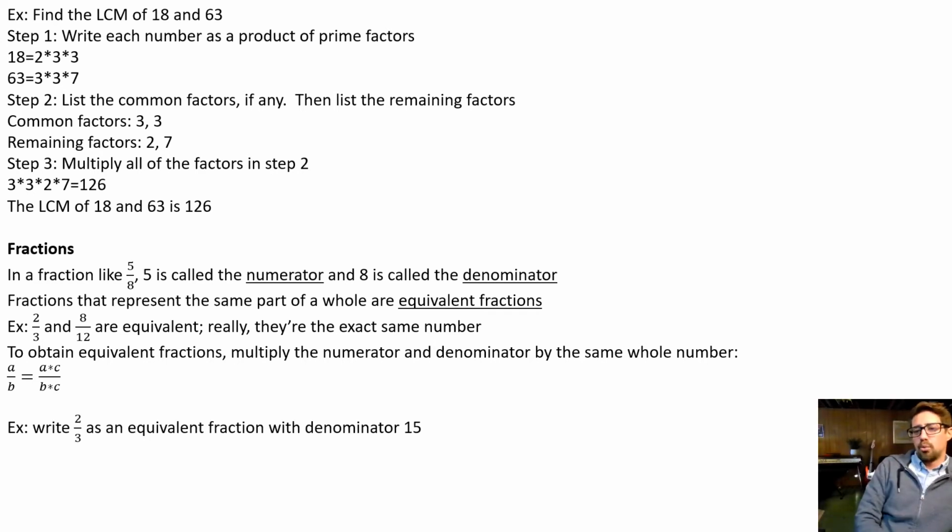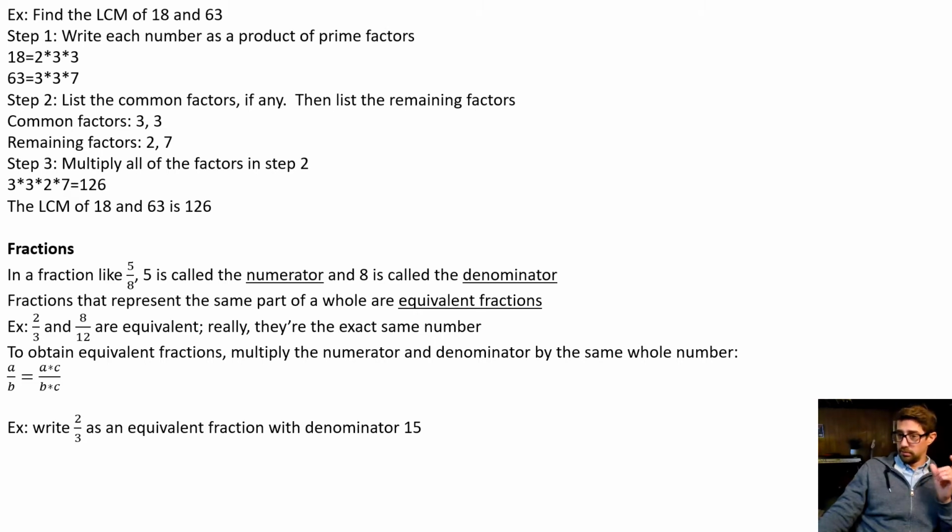Example. Write 2/3 as an equivalent fraction with denominator 15. All right, so this is not difficult. You have to figure out how to get the 3 to be a 15. And when we say get, I mean, what do I have to multiply the 3 by to get it to be a 15? That number is 5. So even if you weren't thinking about it like this, you just did 15 divided by 3 in your head, right? And got 5. So I can go ahead and multiply the 3 by 5 to get 15 as long as I do the same thing to the numerator.